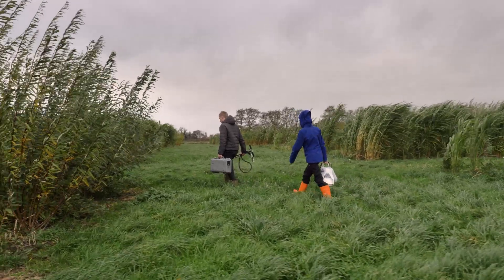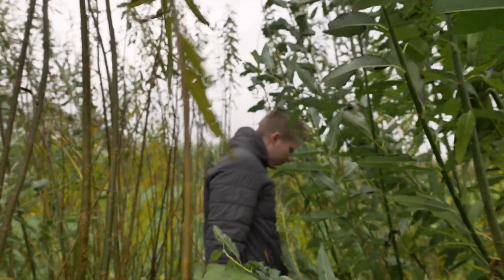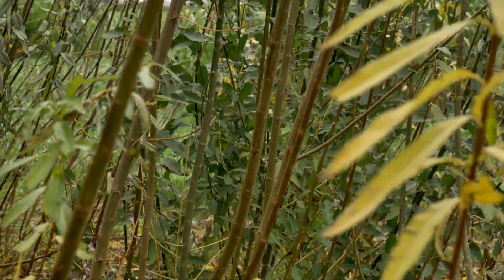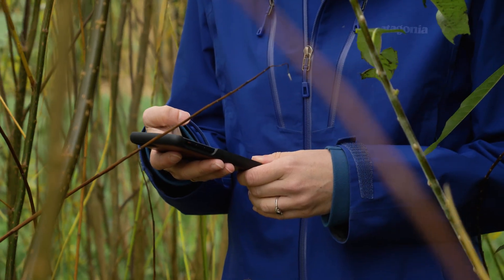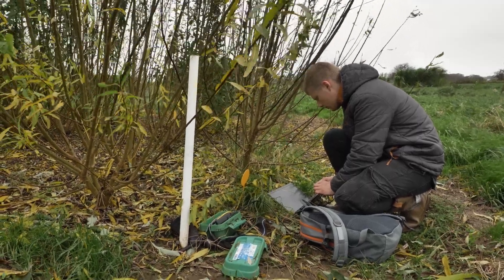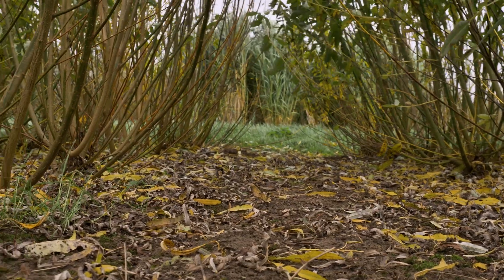The other crop we're looking at is short rotation coppice willow — a willow tree that's harvested typically every three years. It's cut down to the ground, new shoots emerge, and that crop would typically be in the ground 20 to 30 years. By having those two crops, we've got one grassy and one woody crop. They tend to be suited to different areas of the country and to different farmers and their systems. Some people more used to growing arable crops or grassland are probably more likely to grow Miscanthus, while those with areas of woodland or forestry may be more inclined to grow willow. So in a sense, we've got two options there.